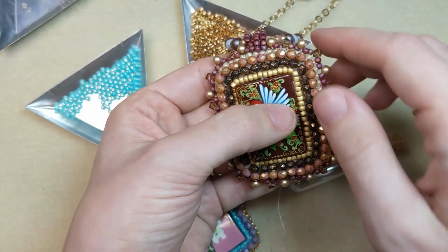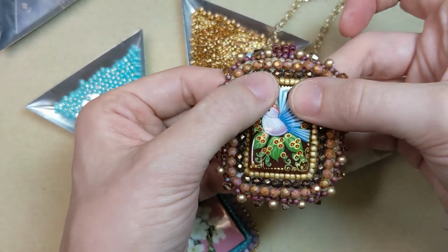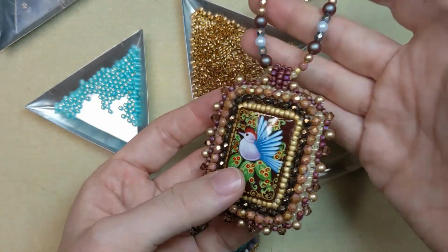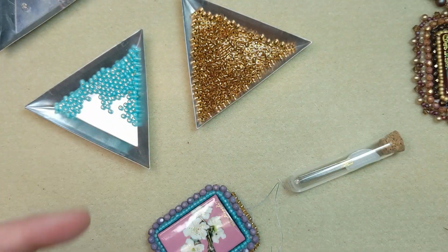And I added a picot edge, and we will talk about that the next time we have a bead embroidery 101 video, so stay tuned.